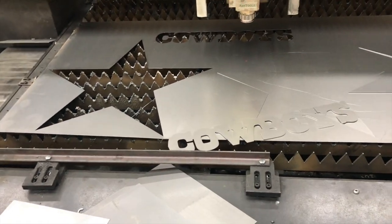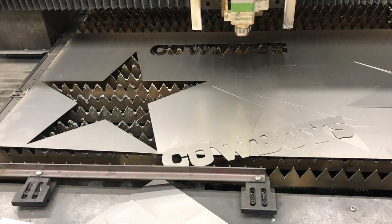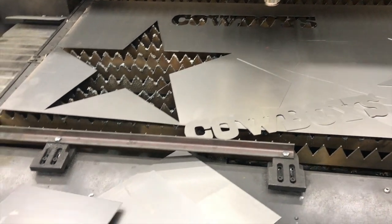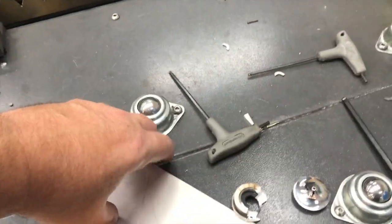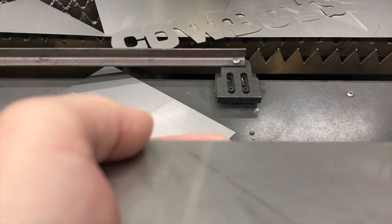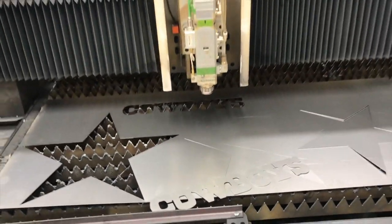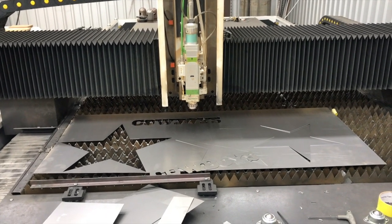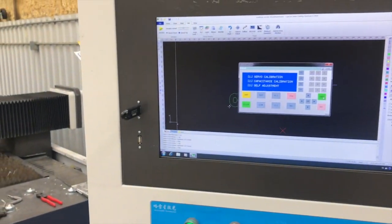I was getting that before, and over time I saw on 18 gauge, you know, 16 gauge or 1.6 millimeter carbon steel, I was getting really good results on those, and I started to have where, you know, it would degrade and I would get that burr. Same thing, this is 16 gauge stainless mill finish. And I don't know if that's showing up, but it's got the same thing, a little tiny burr. And no matter what I did on focus or anything else, it never mattered. So I wanted to put this video up for you guys.